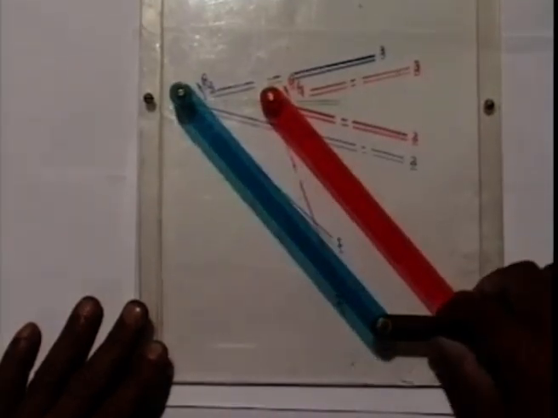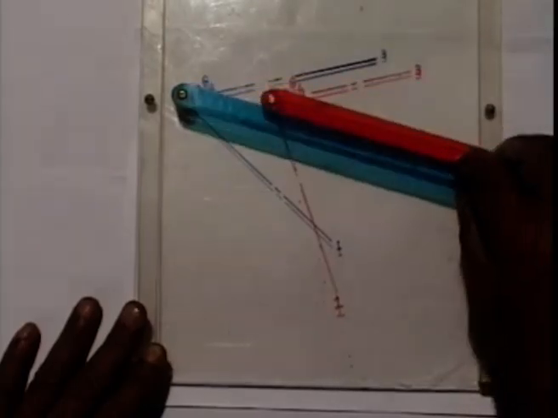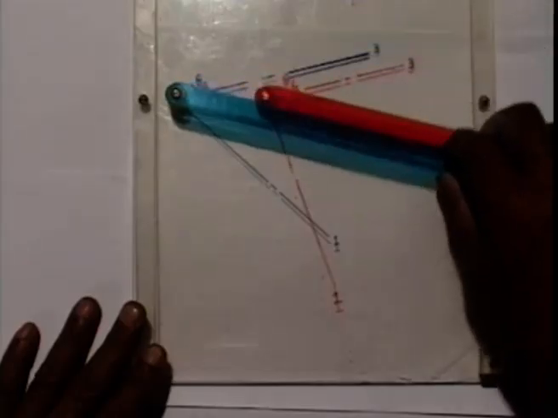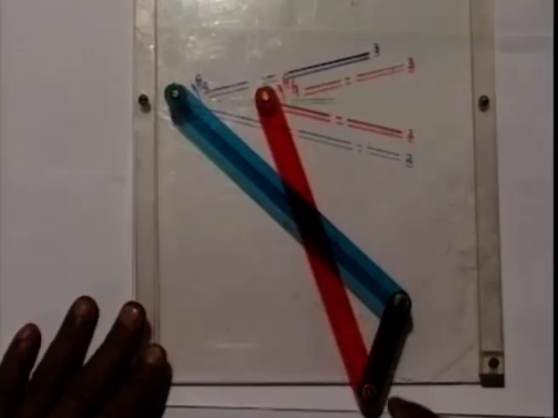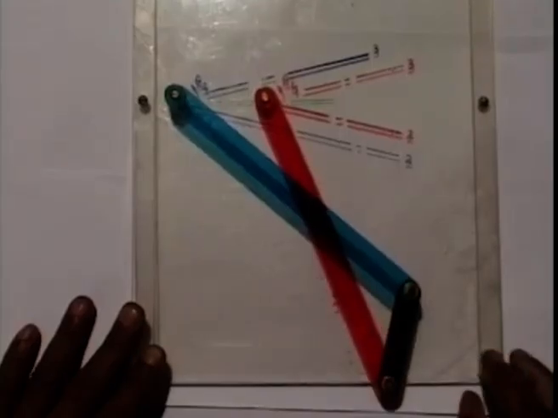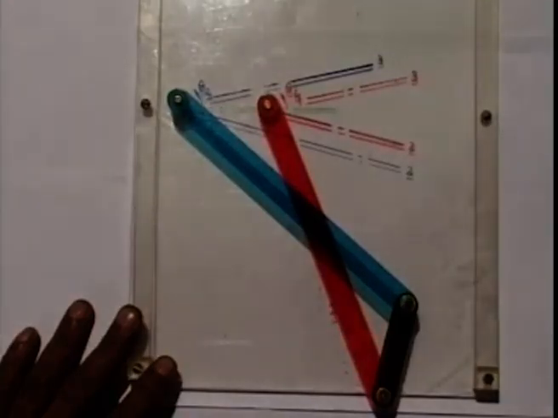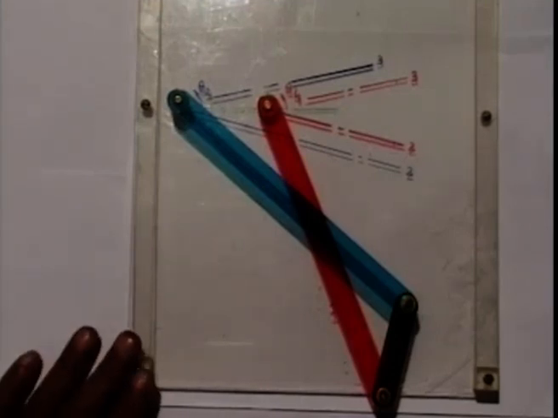So we can go from this uncertain configuration either to parallelogram configuration or to anti-parallelogram configuration. But as a mechanism, this will be useless because the switchover cannot take place as soon as it becomes a non-transitory Grashof linkage, and various configurations may be taken up by the different modes of assembly. That has to be checked after we get the design parameters, whether by graphical method or by analytical method.